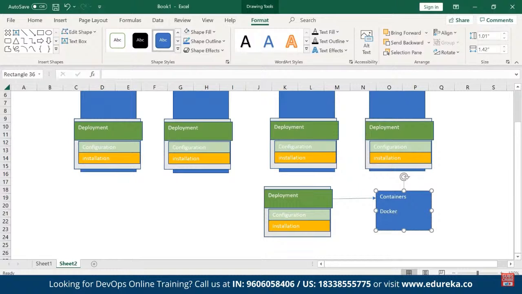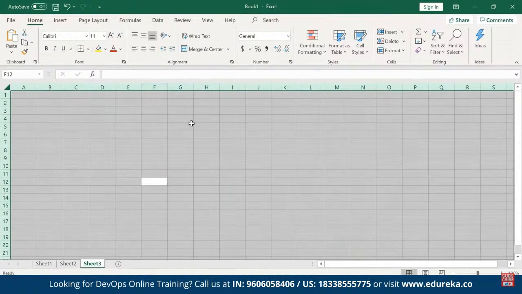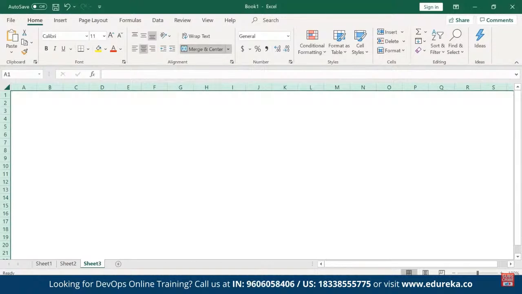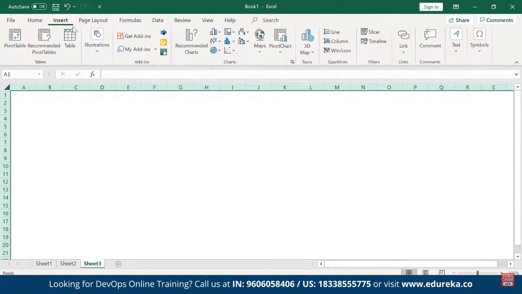Then, have you heard about RKT? RKT is one of the containers. LXC is another container, but most likely people learn the Docker container only. Docker is one of the best-known containers in the market. Containers are very similar to a virtual machine. In the market, we use containers as a substitute for the virtual machine. Now, the question comes: what is the difference between a virtual machine and a container? So let's discuss that part.